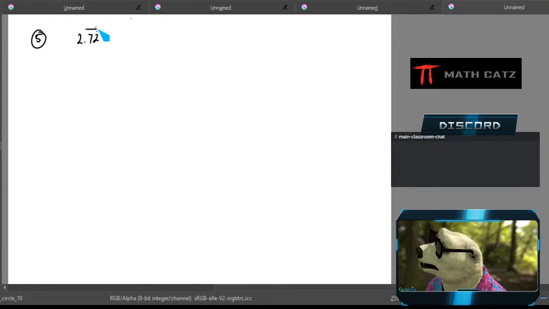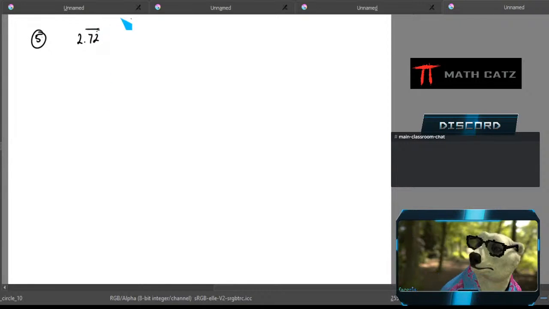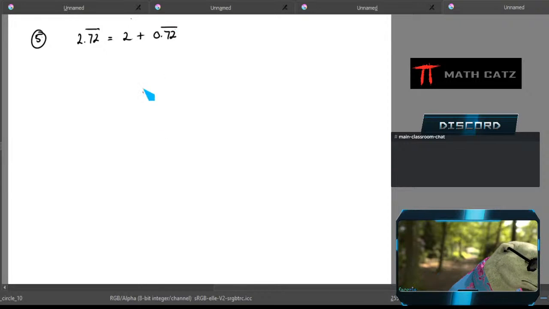So now I see the 7 and the 2 repeating. That dot is not supposed to be there. So 2.72727272. First thing I want to do here is get rid of that whole number portion. I do not care about it. It's going to mess me up. Never ever use it in your argument because I don't need to. The 2 is not an issue. The repeating decimal is the issue.